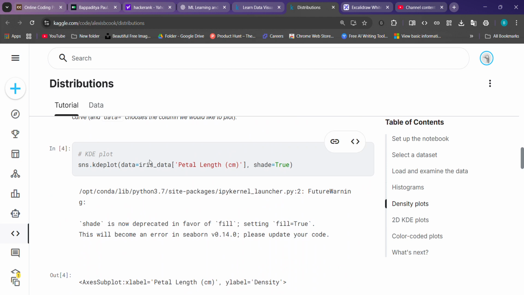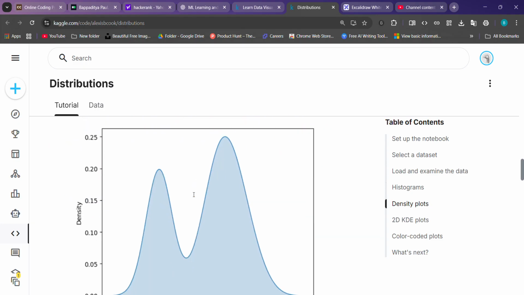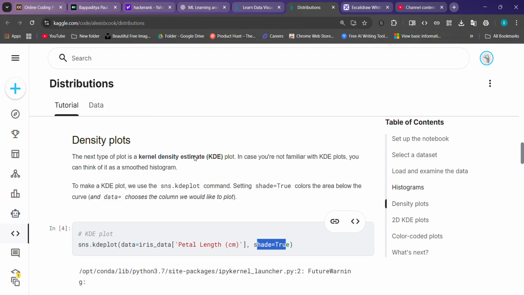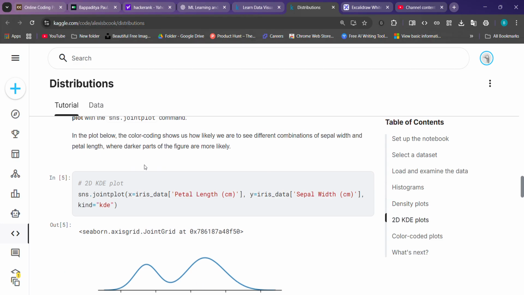The syntax is kdeplot with data, the data set and the column you refer to, and shade equal to True. Shade is now deprecated in favor of fill, so set fill. And this is the graph of the density plot.